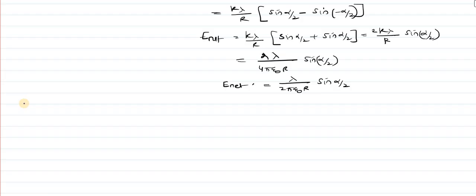In this also different cases we can see, right? First case is semicircular ring. When I talk about semicircular ring, this is my reference line. This is my uniform ring. So at the center only we are finding the electric field, right? So now what will be the direction of the electric field? Here, when I talk about the angle, from this to this, alpha is what? Alpha is 180 degree, right?